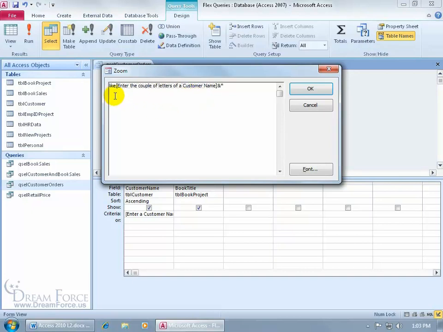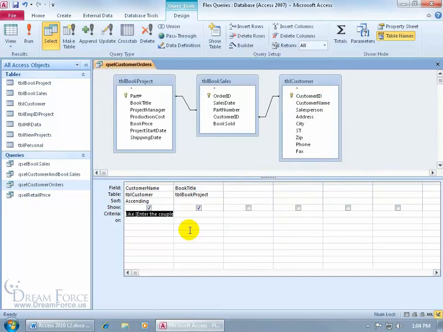Notice how I also add the word like. And remember, in an earlier training video I said that when you type in some coding in some of the cells, upon exit, Access checks the work and will clean up for you some of the times, not all the time. Well, this is one of those times it doesn't clean up after us. So we have to enter in the word like. Because as you recall in the previous training video, when we typed in the first couple letters and then the asterisk, upon exit it went back and added the like prefix and then put quotes around it. It'll put quotes around here where it needs to be, but it won't add like.